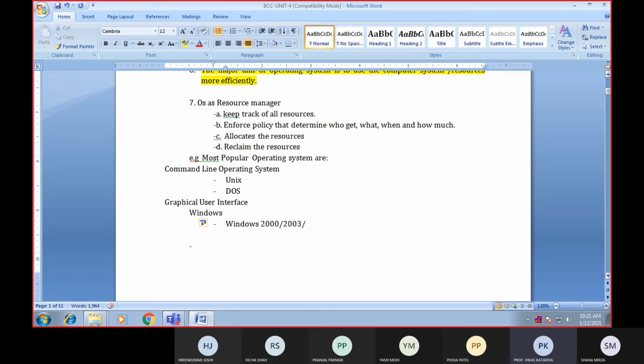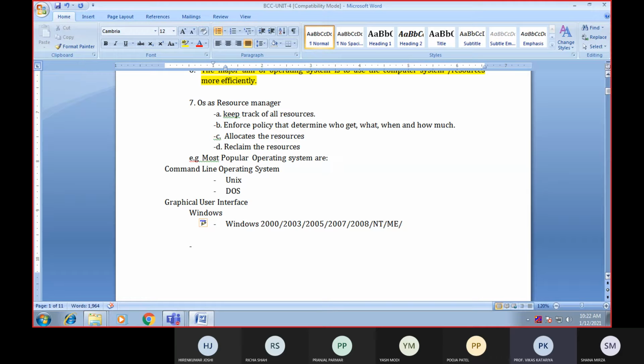Then the next versions come: 2005, 2007, 2008. These are some versions of Windows. Then NT, then Millennium. Windows NT supports network activities.